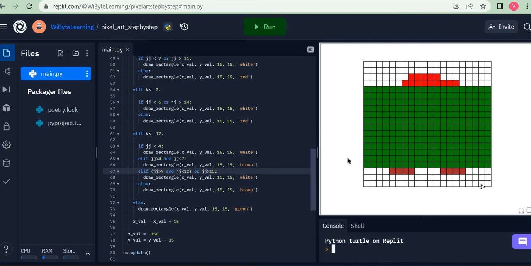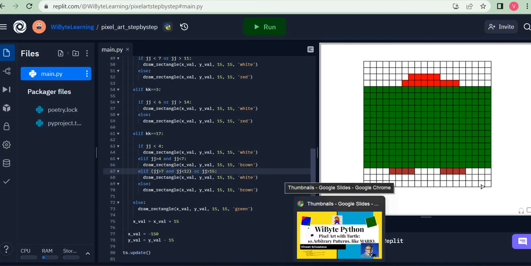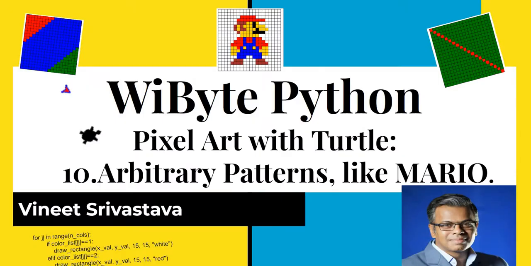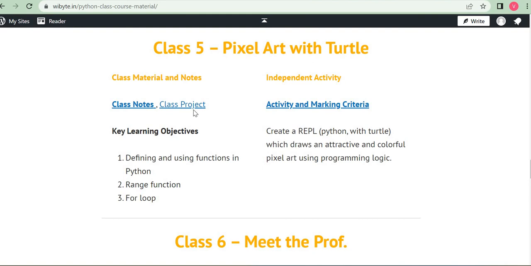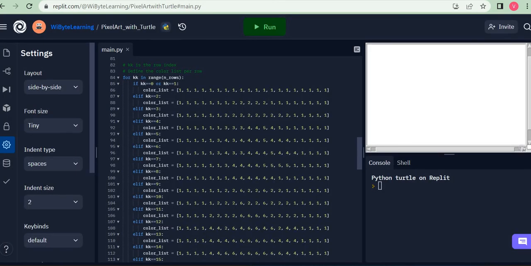Instead, I'm going to just go to the class project, so I'll come in here. If we go to the class website and click on this project, this is where you will go. So that's the second approach. Now in this approach, it's actually quite similar. It's just that I'm using slightly easier to read code.